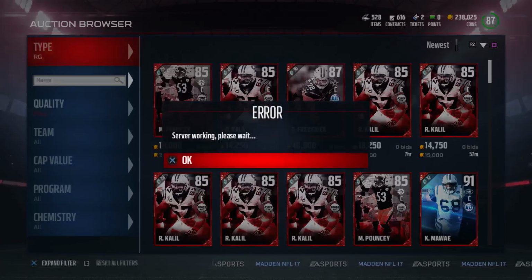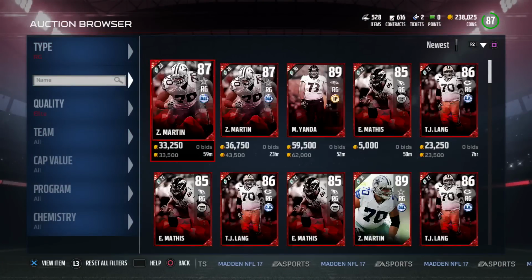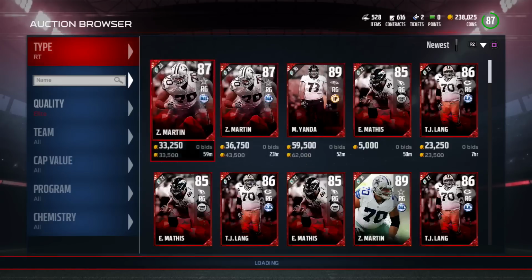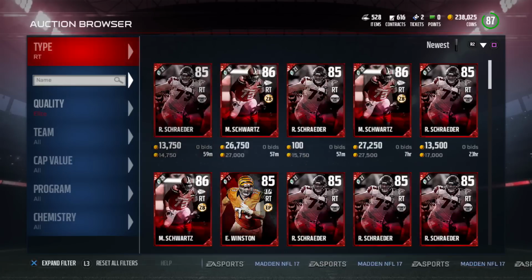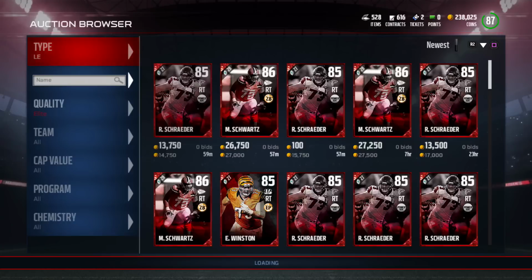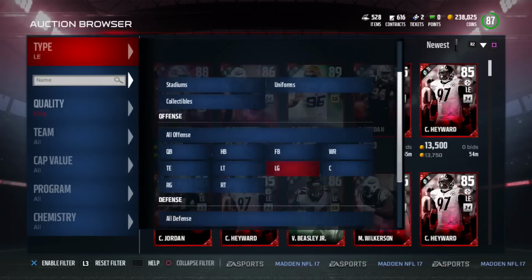And if you don't have as many coins, offensive line is a really good spot to just make 3, 4, 5,000 coins pretty quickly. So I really like the offensive line. And then also the defensive line as well. Defensive line works really well still. Still really good sniping capabilities on the defensive line.